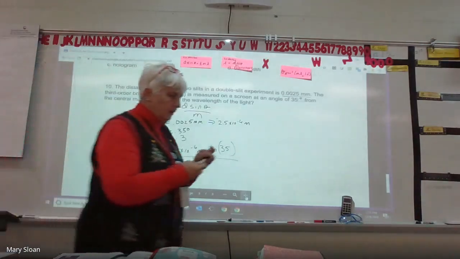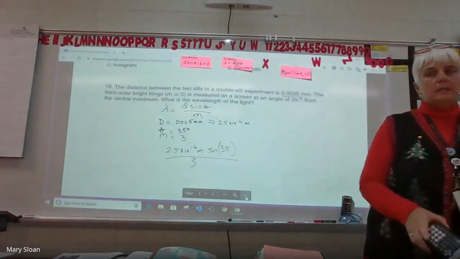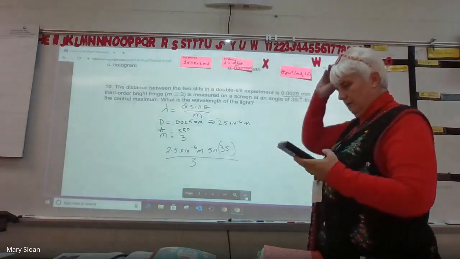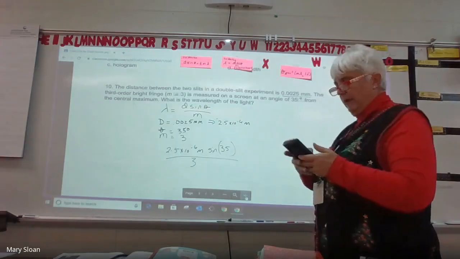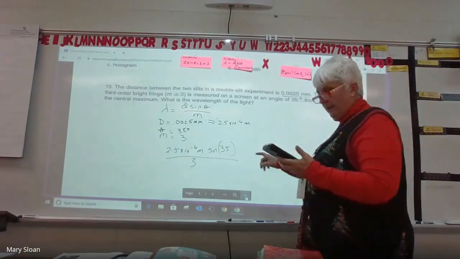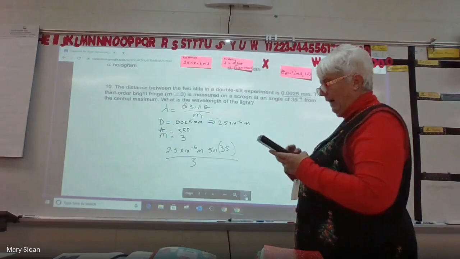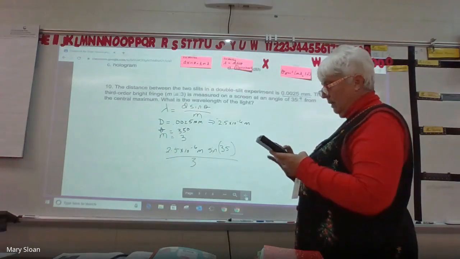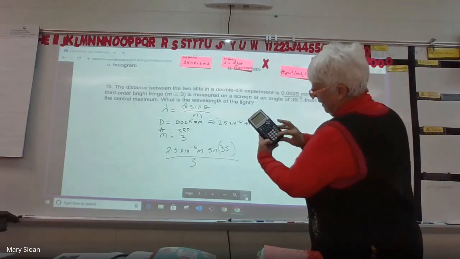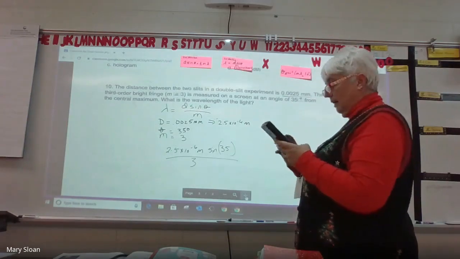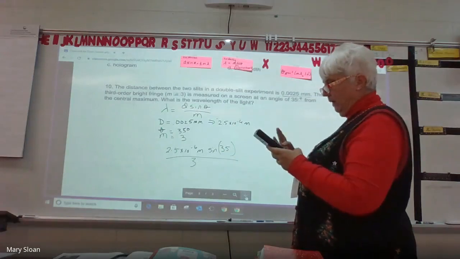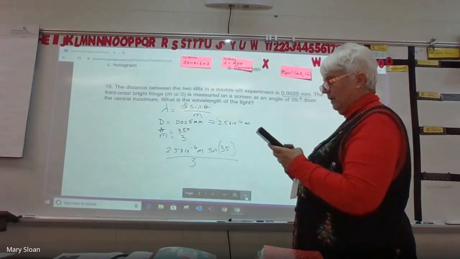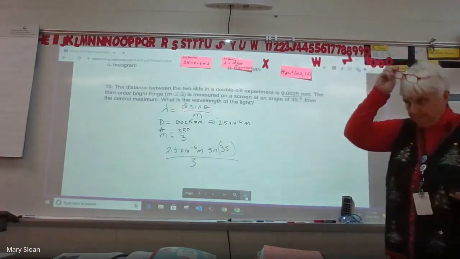So let me get my calculator. First thing I need to do is set what we need on our calculator. We made sure it's in degree. Yeah, so we're going to change our mode, make sure it's in degree. Perfect. So I'm going to do alpha y enter. I'm going to do 2.5 times 10 caret, and I'm going to use the negative number here, 6. And then I'm going to go down 1. I'm going to do sine 35, and then go down, and I get 3. So what answer did y'all get?